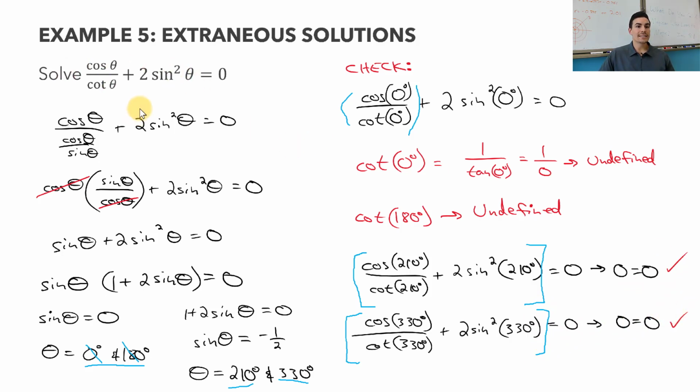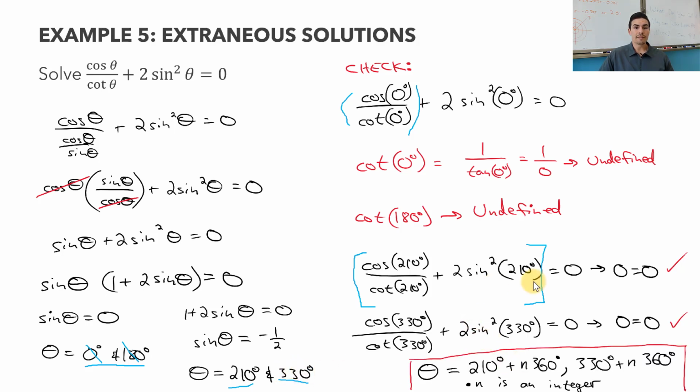Okay, now, again, this did not give me a certain theta value or certain range for my theta. So before I just say that my answer is 210 degrees and 330 degrees, I actually need to think about all my coterminal angles, right? So I can add multiples of 360 degrees to this 210 degrees, and that's going to give me a coterminal angle. And same thing, if I add multiples of 360 to this 330 degrees, again, I get a coterminal angle. So my final answer is actually 210 degrees plus n times 360 degrees and 330 degrees plus n times 360 degrees, where n is an integer.